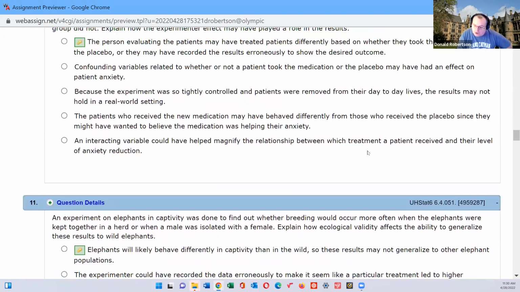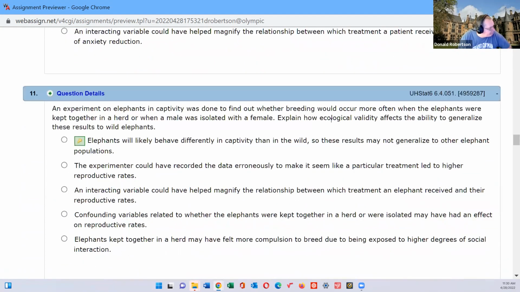Which is why you try and do it double blind. Don't you remove the experimenter from collecting the data and give it to a doctor, that person's doctor? And then you don't tell the doctor what they're getting. Do you see how that removes everything from the equation? And so you get much cleaner data.